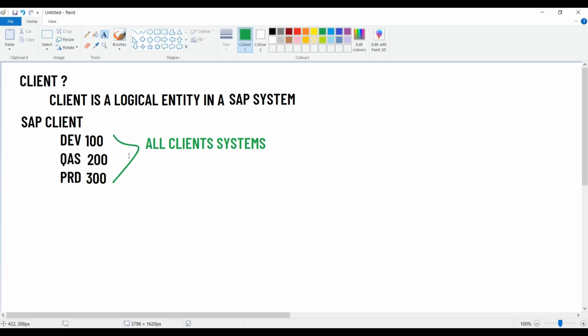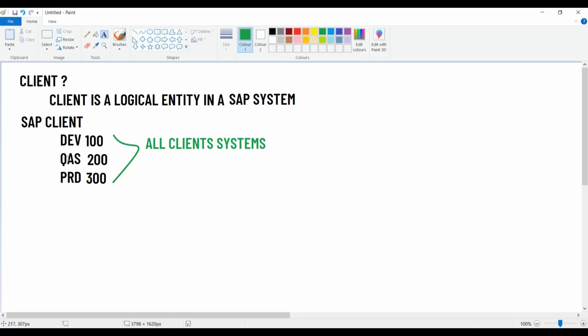Also, we are creating a logical system for every client. These systems should communicate with each other, no? So they should have a unique identity. For that purpose, we are giving a logical system. By hitting BD54, we are creating a logical system, like SID, CLNT, the client number. If it is a development system, DEV, CLNT, 100.